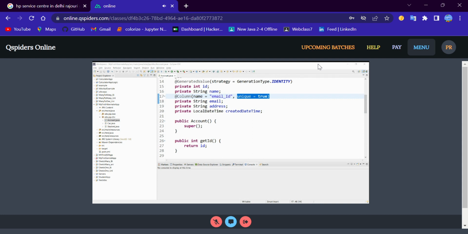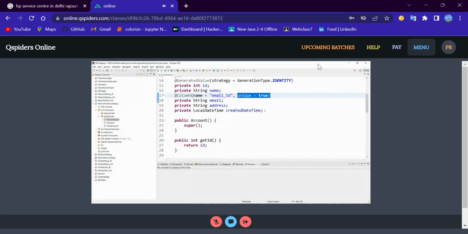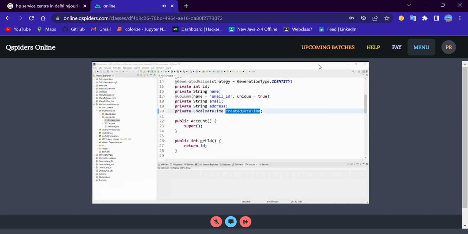When I take input from the user and create an object, at that time the particular account is opened. So whenever I create an object, for this variable created date and time, it has to be injected automatically.